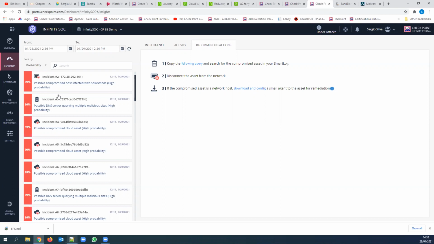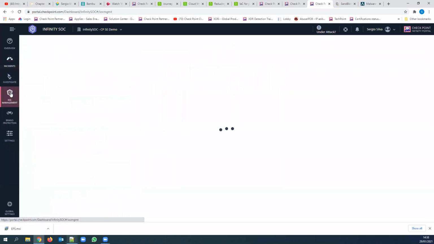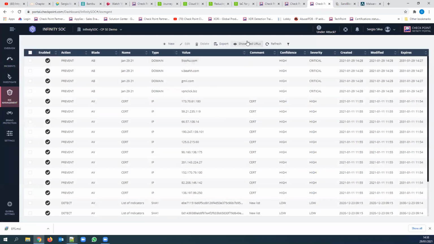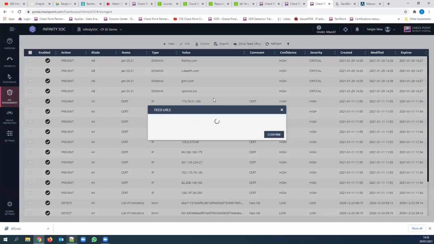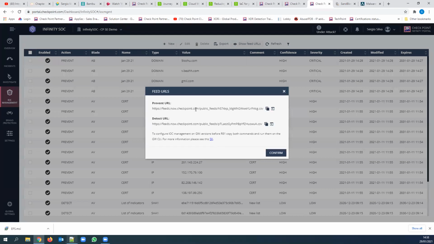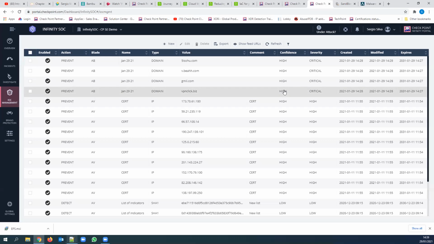Okay. How do you link the gateways or non-Check Point devices to the IOC custom feeds? If I go quickly into IOC management, there's an actual document, an SK, that you can go look at. But also, there are two feeds that are managed on the actual gateways. They're essentially CSV files, which then get updated via the IOC management. And that would be the same for the third parties. If they can support that, then we can push that out.